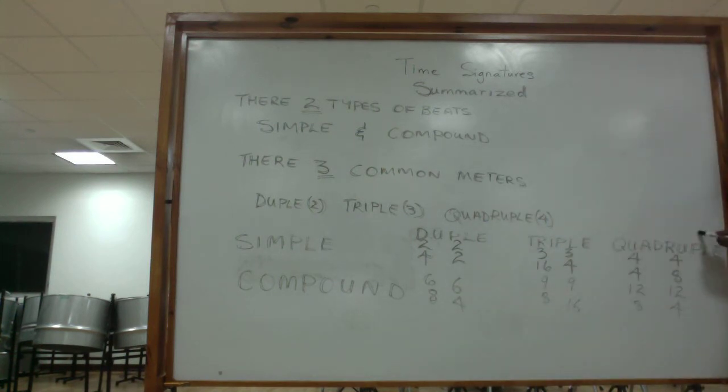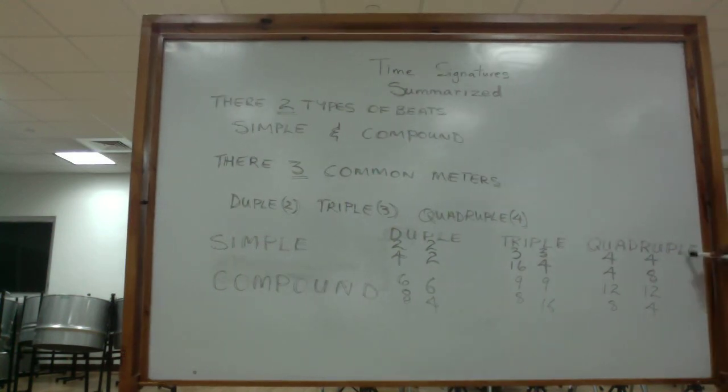Let's come on down to quadruple. Yeah? Quadruple. Quadruple simple, just a 4 count. 1, 2, 3, 4. 4 quarter notes, common time, 4 eighth notes. Compound quadruple. We said 4 groups of 3. 3 fours are 12. So we're going to see a 12 on top for our time for quadruple compound. 12/8, 1, 2, 3, 4, 5, 6, 7, 8, 9, 10, 11, 12.